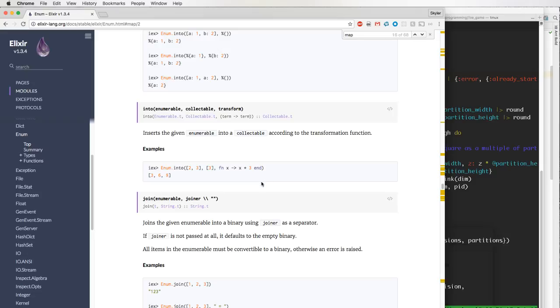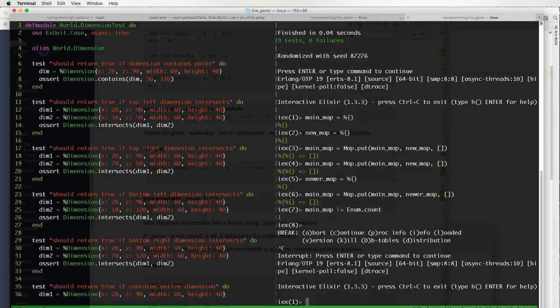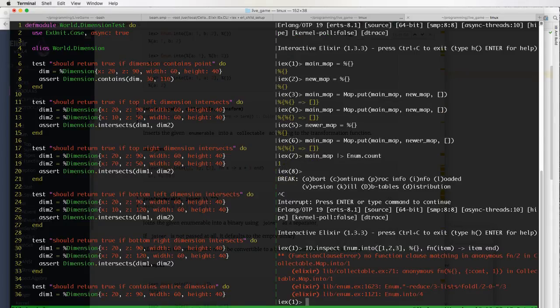Turns a key value. Let's do inspect map, Enum into 1, 2, 3, and this will get a map and function item, and collector map into 1.